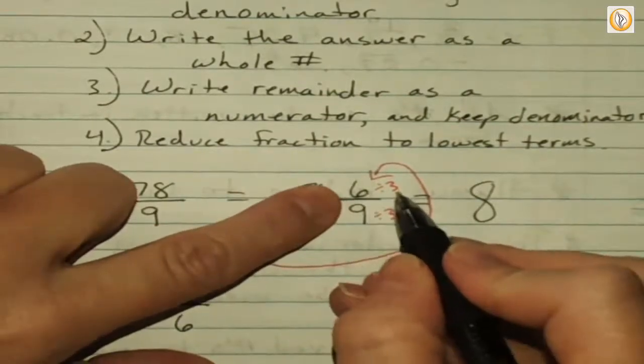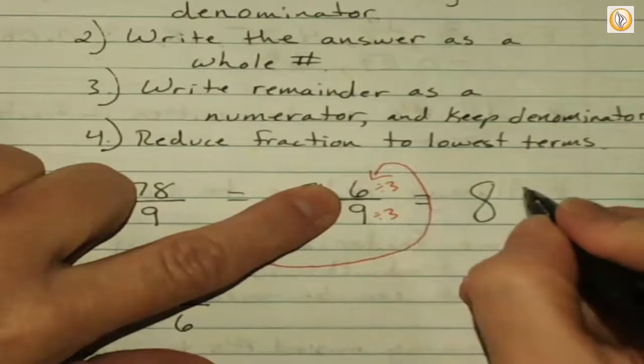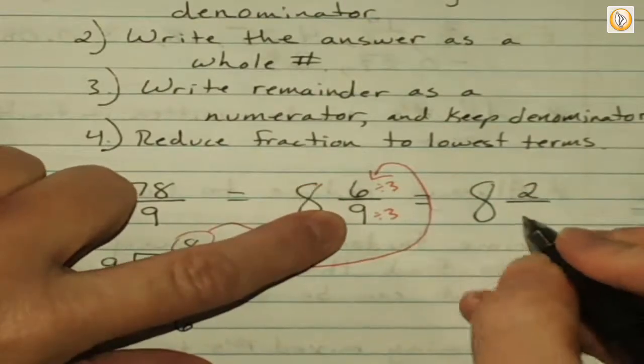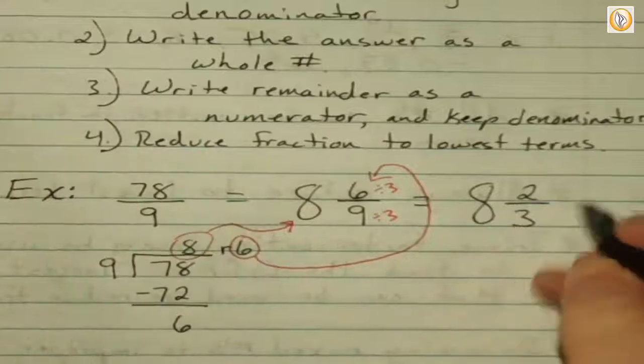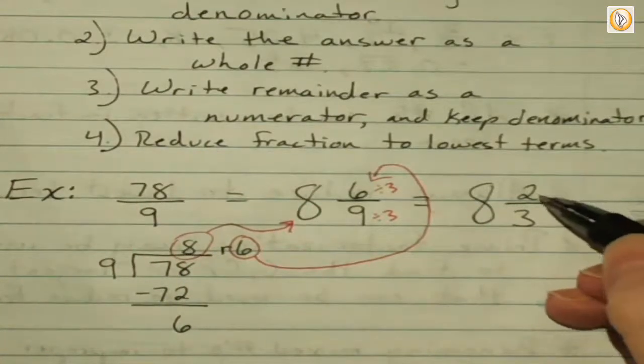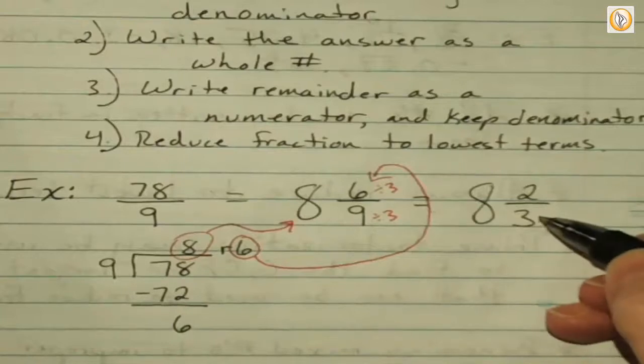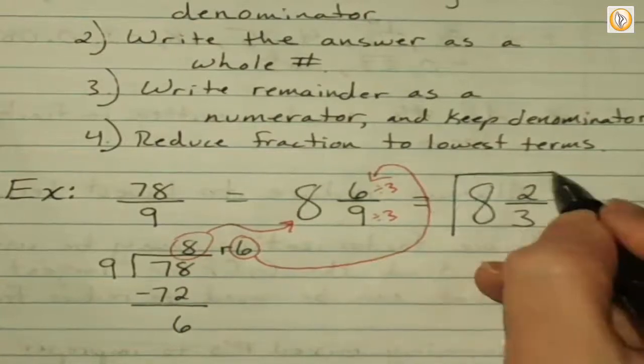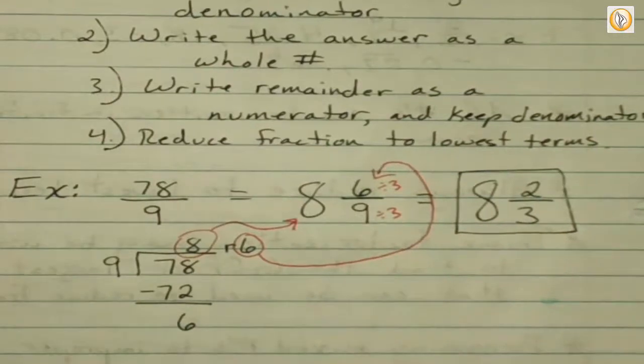Okay, so 6 divided by 3 is what, Tanner? 2. And 9 divided by 3 is? 3. All right. I always tell my students, look at the fraction again. Is there a number that can go evenly into 2 and 3 besides 1? There's your answer. Does that make sense? I knew it would.